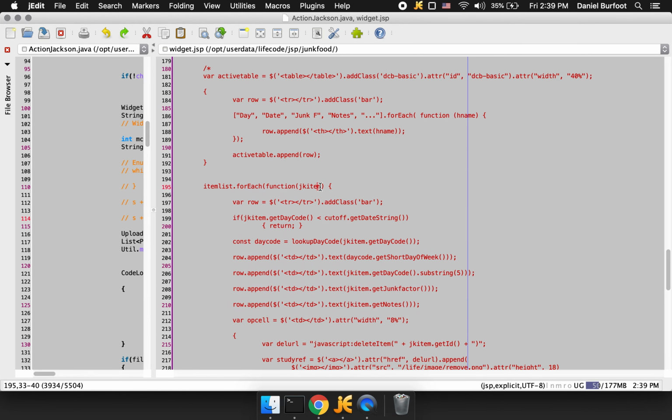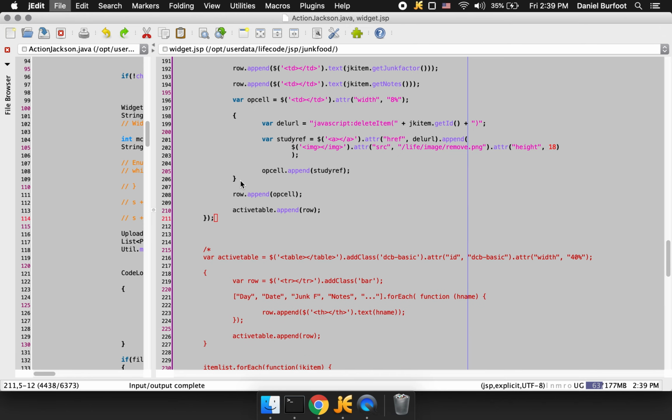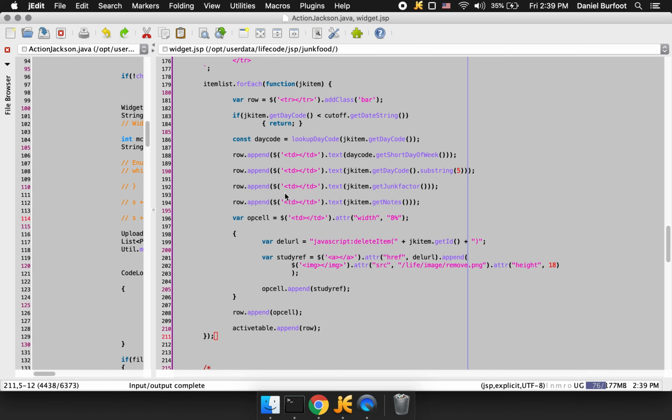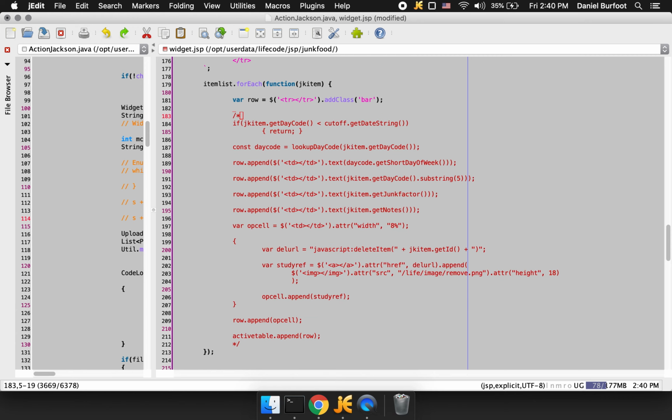And now I'm going to cut and paste this section. All right, so this iterates across all of the items in the list.